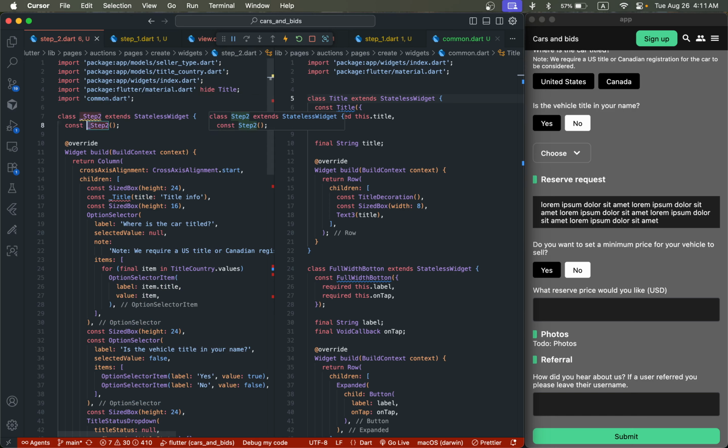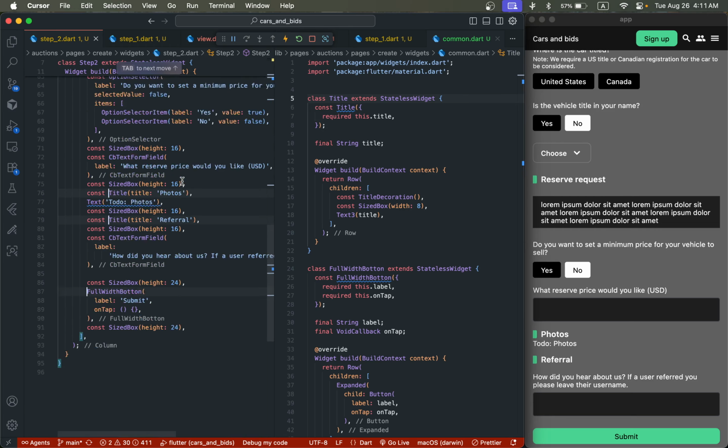Let's also remove the underscore prefix, so they are not private anymore.